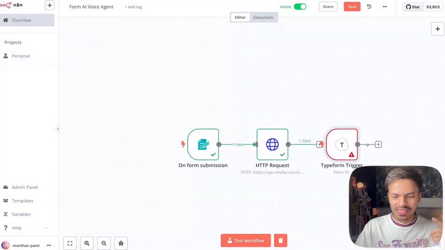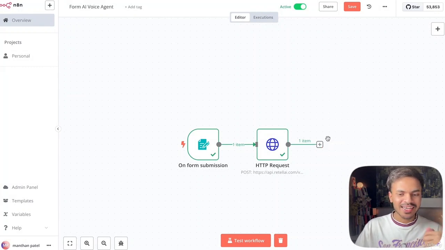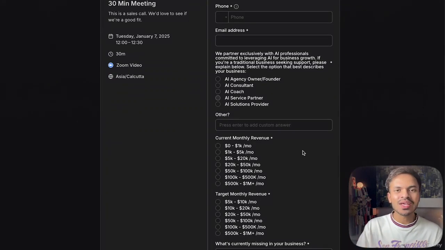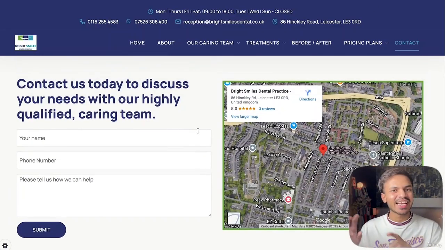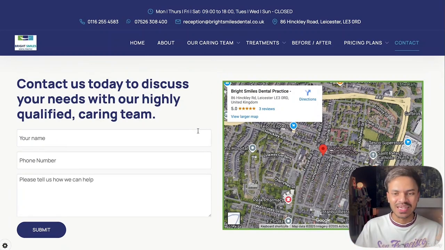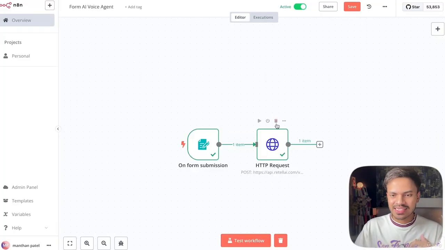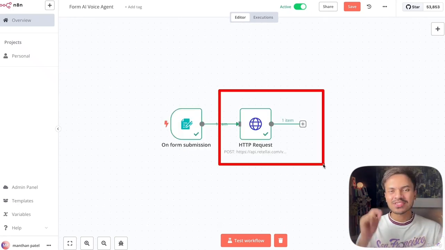I'm not going to show this because you are already smart and already way ahead of me. Alright guys, I hope you implement this in your business straight away, because we are using this. Once anyone fills out the form, we are calling them with all of these necessary data points. And don't be someone like this who doesn't get contacted after 48 hours or even a month. And I will be providing this workflow in the resource section.